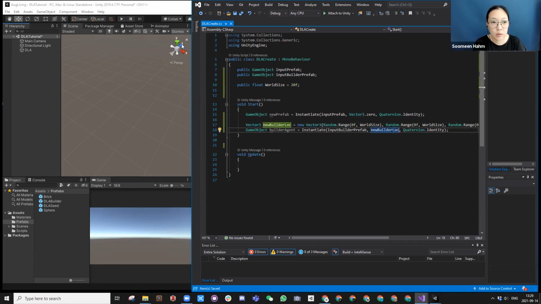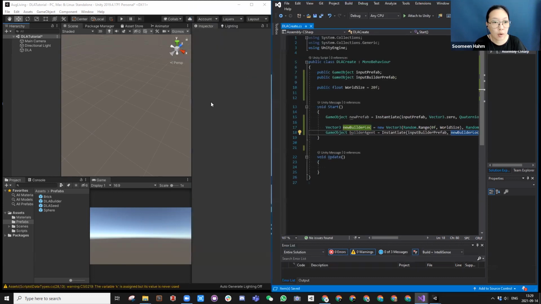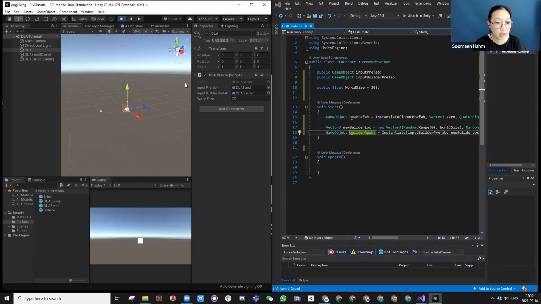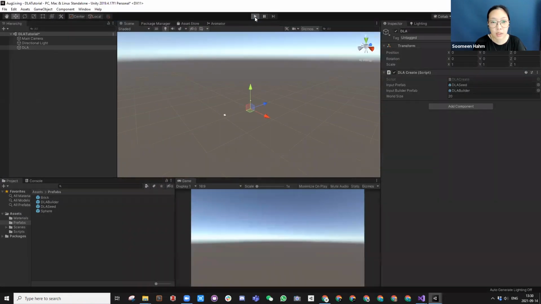Okay. So what's going to happen now if I save this? Save, and I connect my builder agent here. I will see a new builder agent instantiate there. Do you see that? If I run this again, every time it's going to happen in a different position.